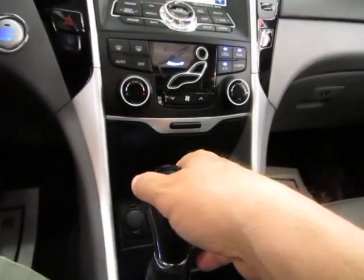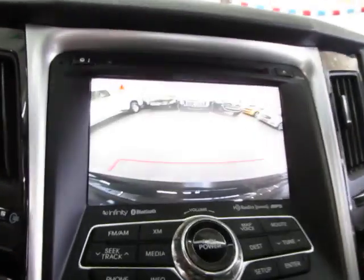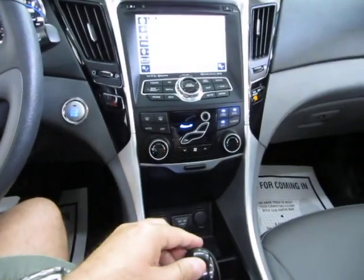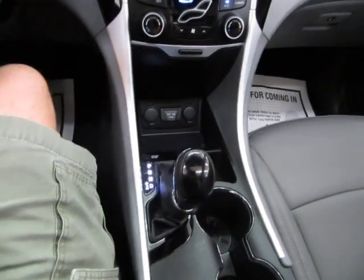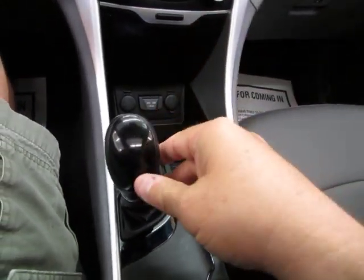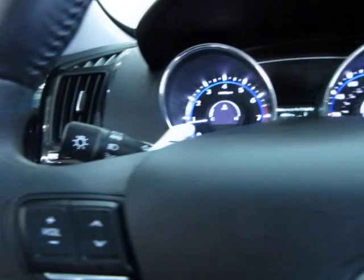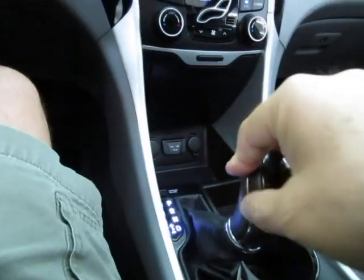For example, I'm going to put the car in reverse — when you do that, the color backup camera comes on with parking guidelines. Now neutral, and drive — that's how you'll drive it 99% of the time. But if you want manual shifting mode, push the lever over to the left and now you're in manual shifting mode. You can tap here to shift up or tap here to shift down. Let me put it back in drive so you can see what it looks like.